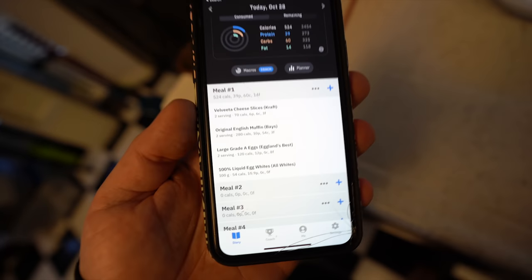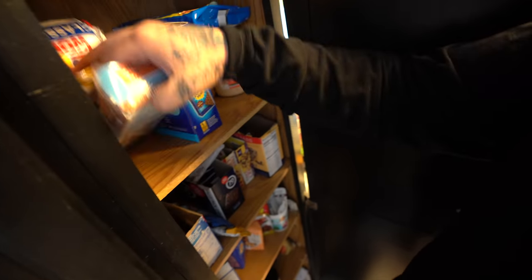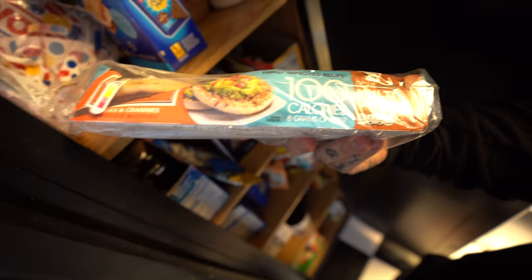Stop trusting these motherfuckers, you know what I mean? These, I don't really love them, but these are only 100 calories. So you would already be able to shave off mad cows, bro. You know what I'm saying? Mad cow disease. All right, I'm done being stupid. Just trying to put you on.